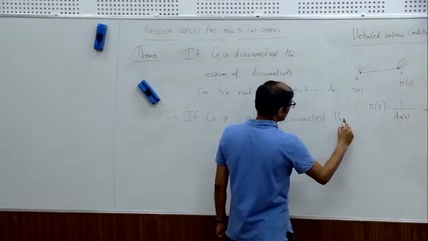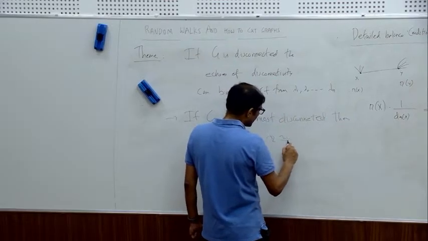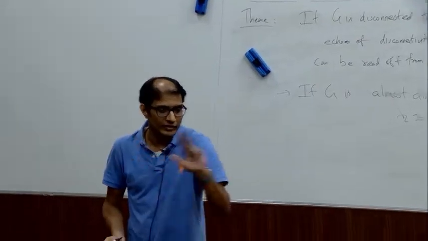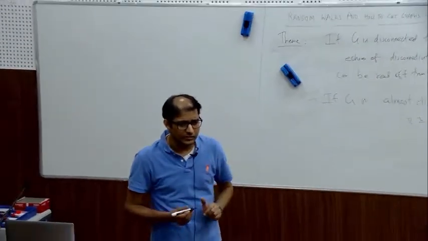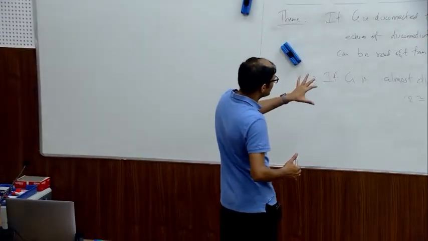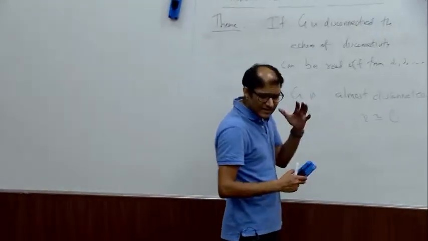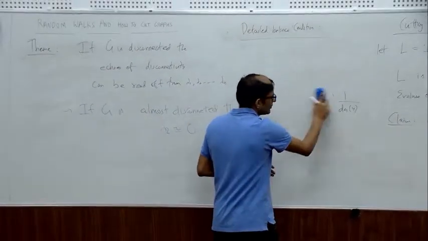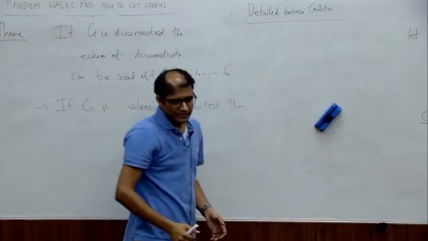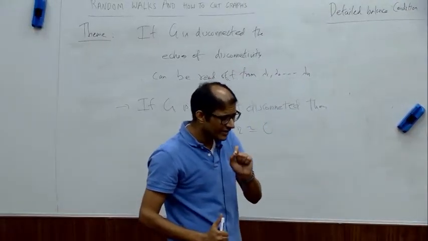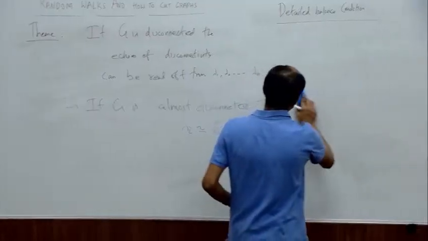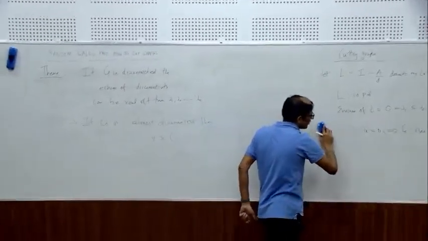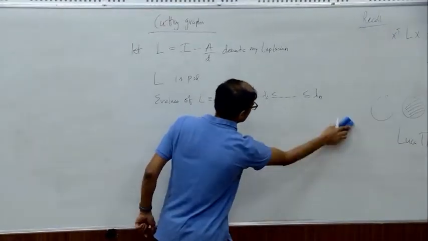Then lambda 2 is almost 0. It's positive semi-definite, so I know that it's definitely not on the negative side. It's some small positive number. That's the theme that Cheeger had. Let me state the statement of Cheeger's inequality now. What do you mean by almost disconnected? Great. So I will quantify this. Give me a few more minutes, I'll quantify this. So I'm going to define a quantity called graph expansion. Once I have the definition, I'll be able to answer your question.